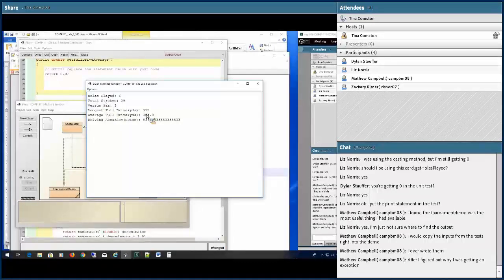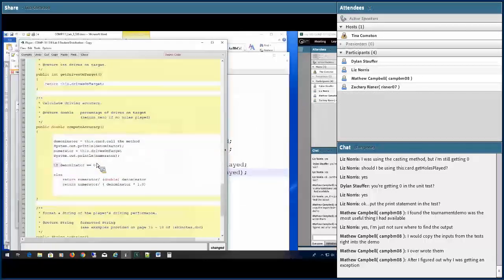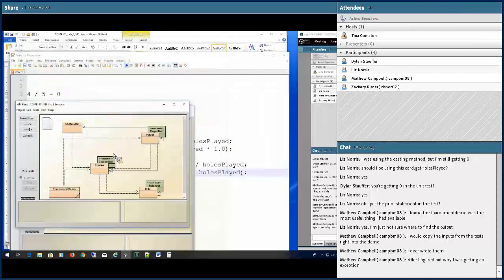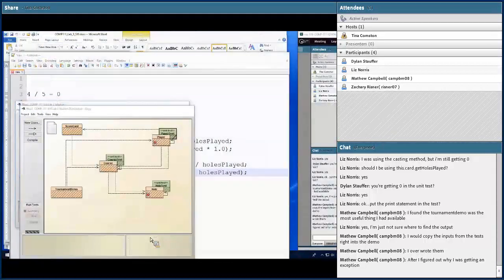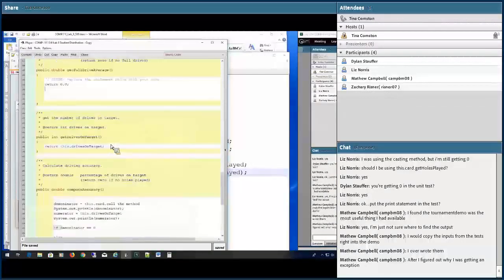So I would need to also plug that information in there as well. Get drives on target.